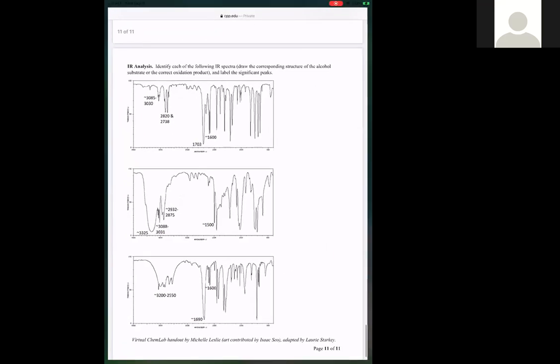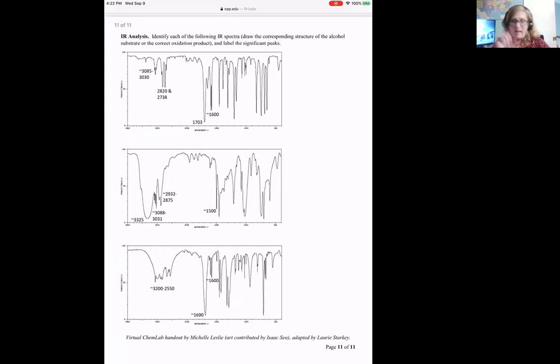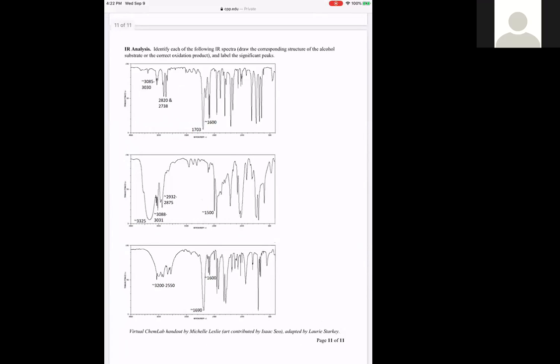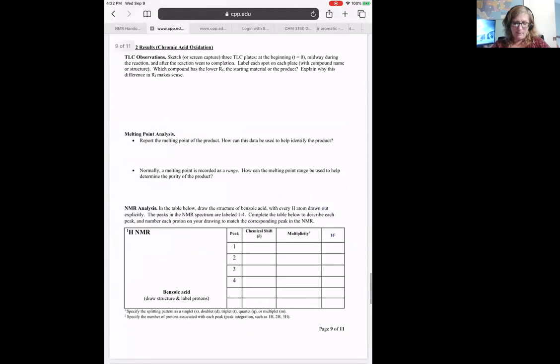One more question. For the Beyond Lab, I printed out my IR also. That's just wasting paper, right? Because I don't think you need to see them, right? I included it in here because I had versions that Michelle Leslie had put together that actually had numbers on them. Those were nicer copies to use than what you're getting from the Beyond Labs. So I already included that in the report, and you don't need to include that printout. You can keep those. Thank you.